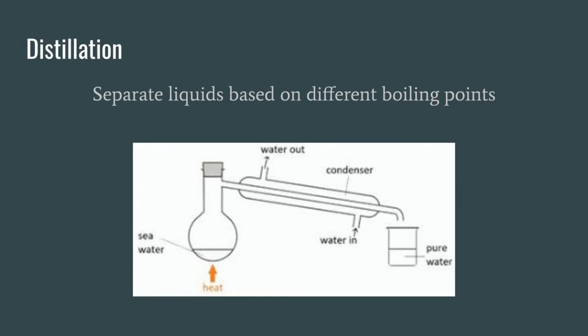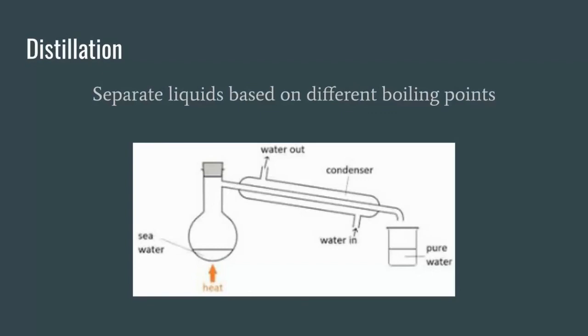Distillation. Now this one's a little funky, and you probably won't see it until high school, but you can actually separate liquids based on different boiling points. If you have two things, for example, let's say something boils at 50 degrees Celsius, and it's mixed with water, both liquids, and water boils at 100 degrees Celsius. If you get that mixture to 50 degrees Celsius, the first liquid will boil, become vapor, and go up into the air. You can condense it and have it run off, and then you have that pure liquid. And since it did not heat the water high enough for it to boil, it won't turn into a gas. So it'll just stay in the original container.